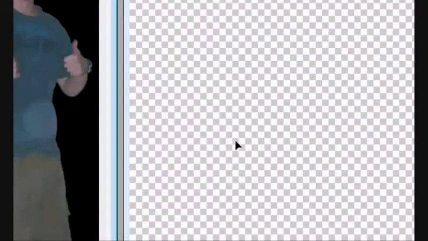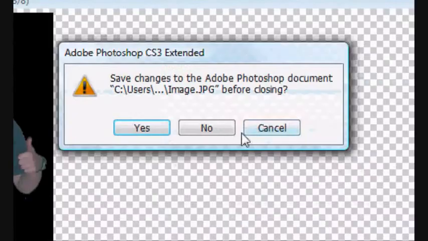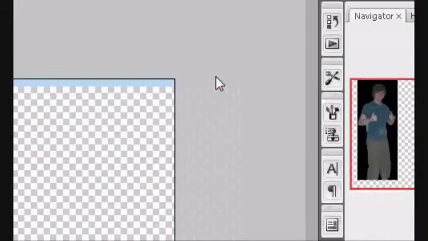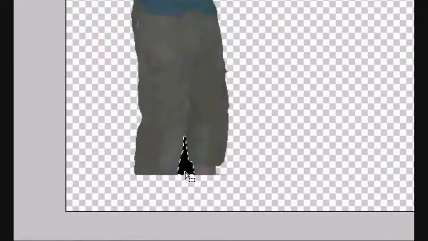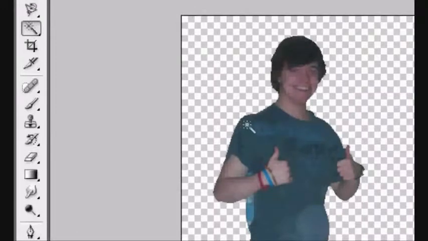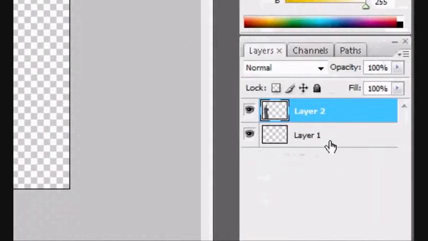Now you would want to just drag this one and drop it in the new one, and now you can close this. It'll ask if you want to save. No, because you don't want to save the original image with a black background, unless you do. Now let's do the same thing with the magic wand tool. Delete that area and delete that area, and now to get rid of the marching ants again, right click, deselect, go to the arrow tool and drag it where you want it in the image. So I'm going to place it just there, in the left bottom corner.